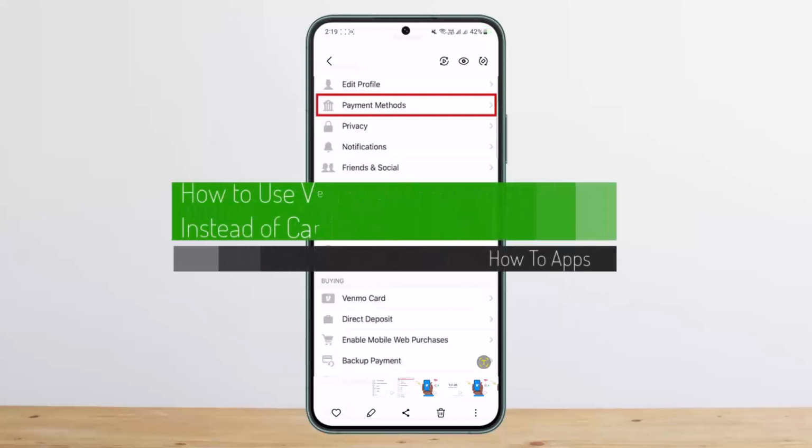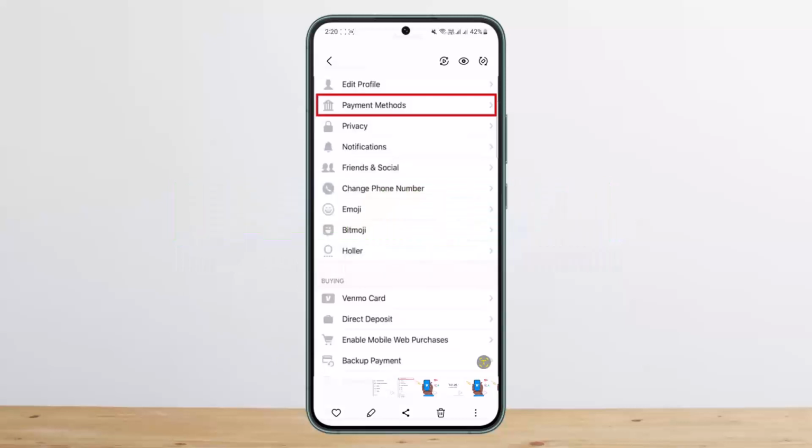This is me, Bipin Basant, and today I'll guide you on how you can pay using Venmo Balance without actually using your card or the payment account that you have added on the Venmo app. Well, first and foremost, you want to go ahead and log into your account, right?